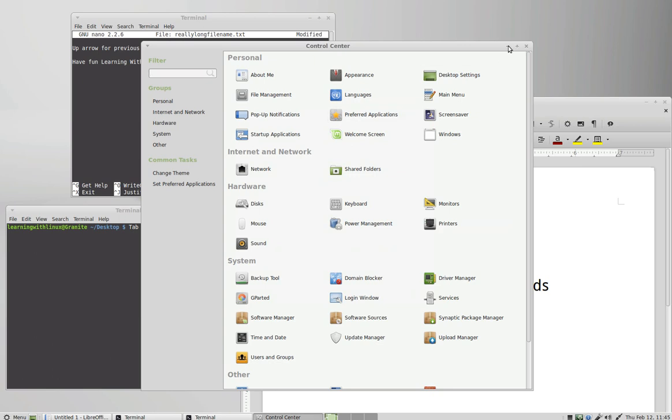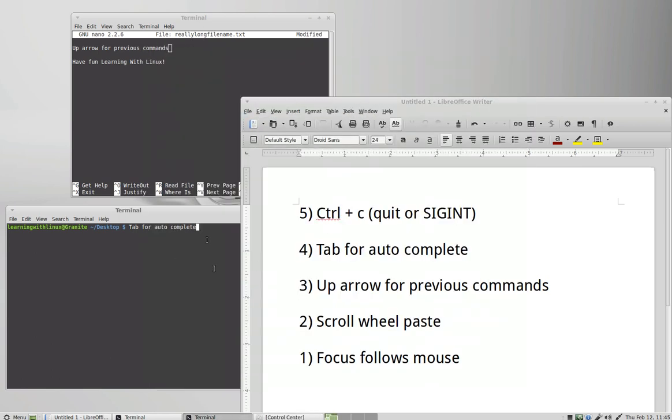So let's move that window out of the way. And what you'll see now is that my windows stay where they are, but I can go to any of them and I can start typing so long as my mouse is over them. So I can backspace, I can type additional information, I can do whatever I like. So that is wonderful because sometimes I want to see the information that is on the window that's in the forefront and I don't want to change that, but I want to be able to input something on another window.